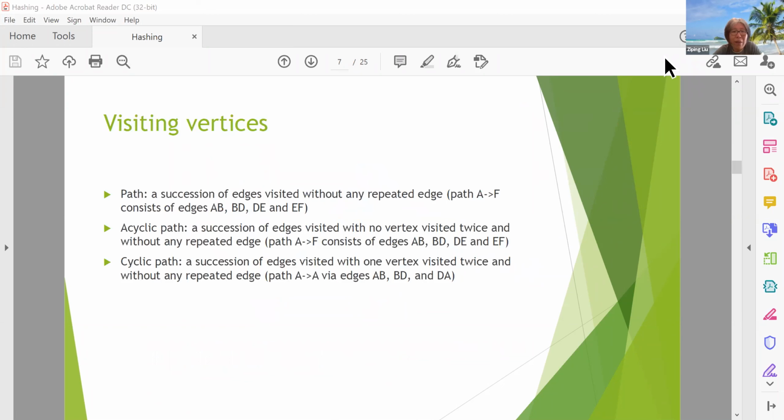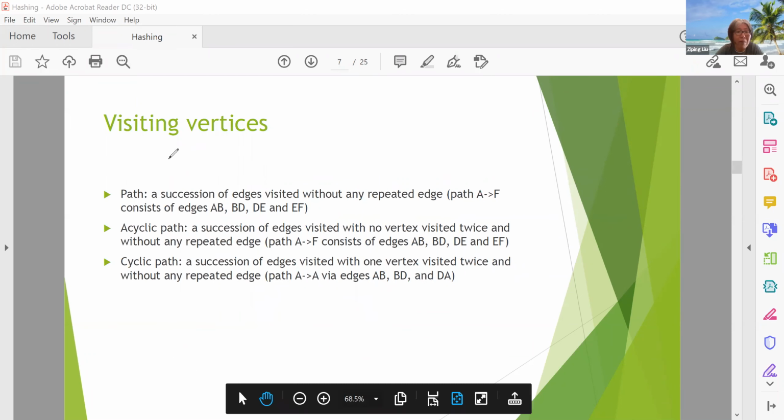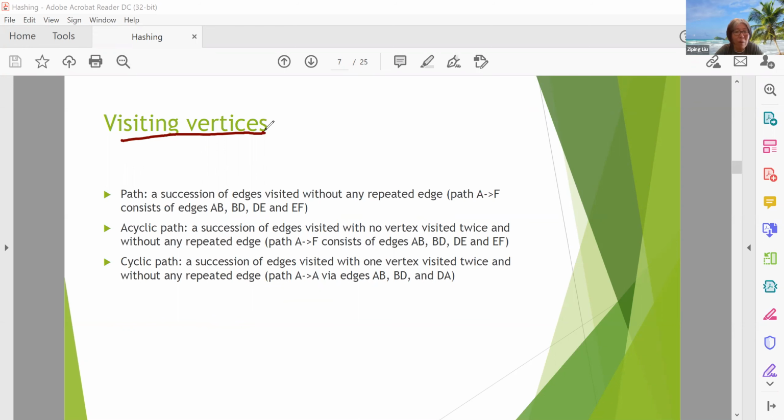Then the other concept is how we visit vertices in a graph. Here we have the concept of a path. A path between two vertices is a succession of edges you visited. But be careful, without repeated edges. So no repeated edge, and that's called a path.